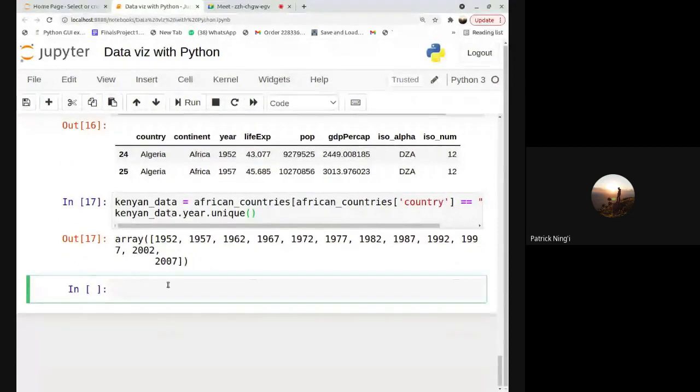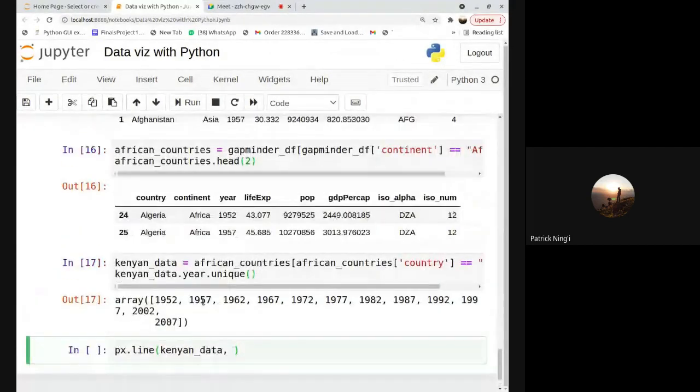So if you want to evaluate the life expectancy trend in Kenya since 1952 using Plotly, you can simply come up with a line plot by passing in this argument. So the first argument is providing the data frame name that you're interested in. For our case, it's Kenya, so we are going to pass in Kenyan data.